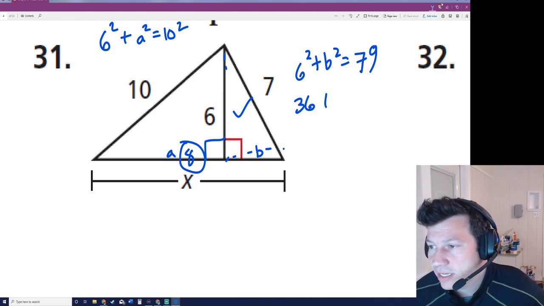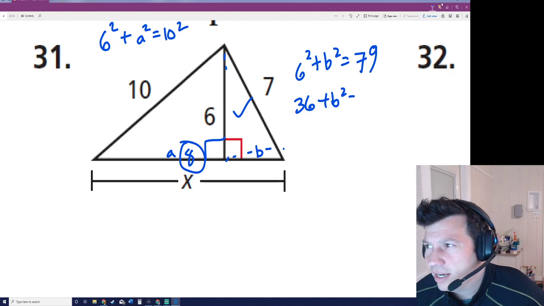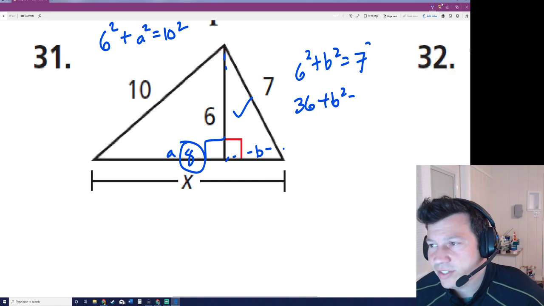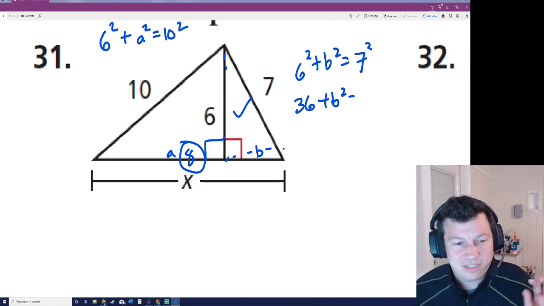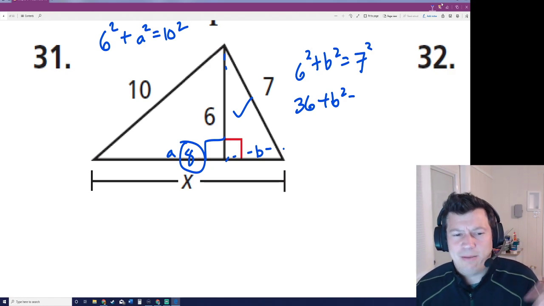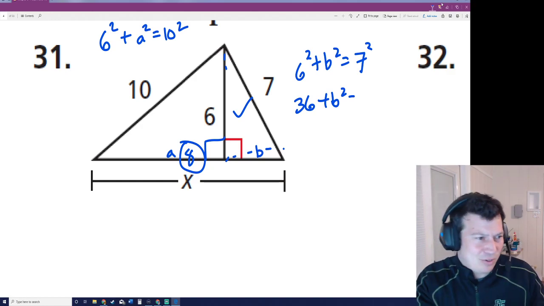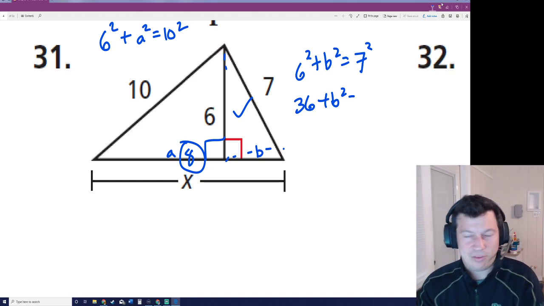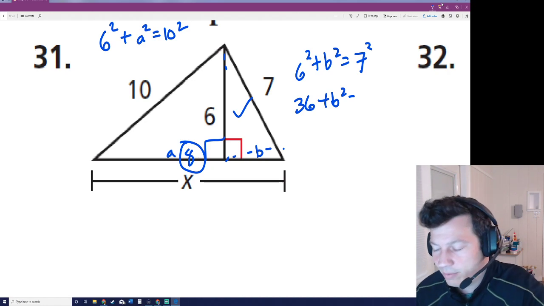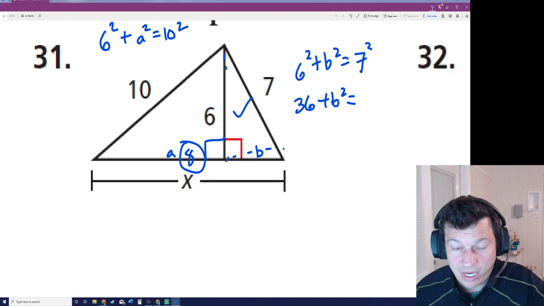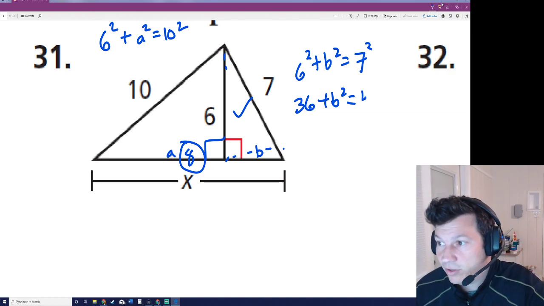We get 36 plus b squared equals, what did I write there? You know what I did? It's 7 squared. I wrote 7 squared and thought 49, so I ended up just talking and writing 79. If you're saying that in the chat, cool. I'm not looking at the chat right now. It's behind a menu. So if you were yelling at me, then you were right to yell. Okay. Sorry, my fault. Anyway, 49.